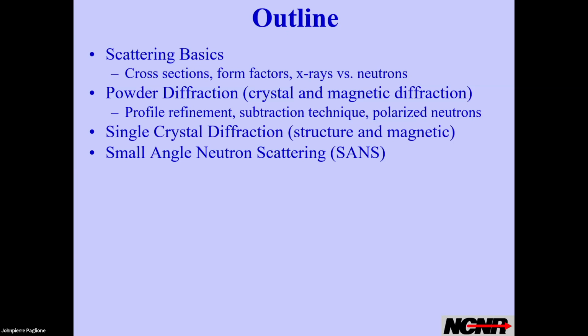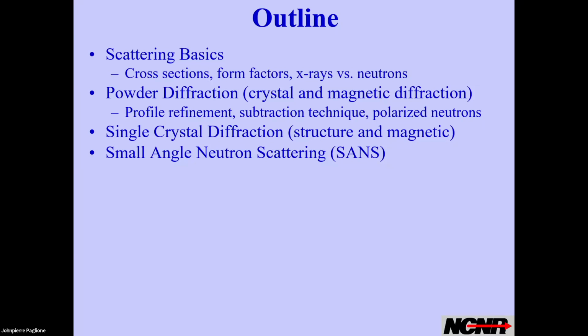Show you some examples of single crystal diffraction and why we like single crystals for all these purposes. And then neutron scattering has a number of different techniques, as does X-rays. And so, at the national facilities, we have like 30 different instruments to do all sorts of different measurements. So small angle scattering is one.